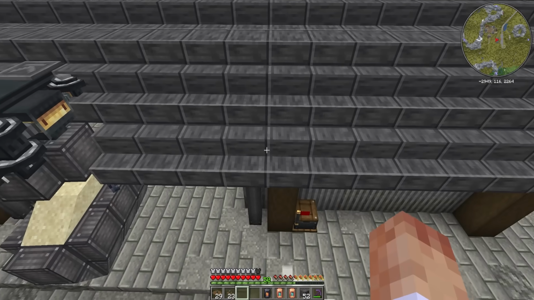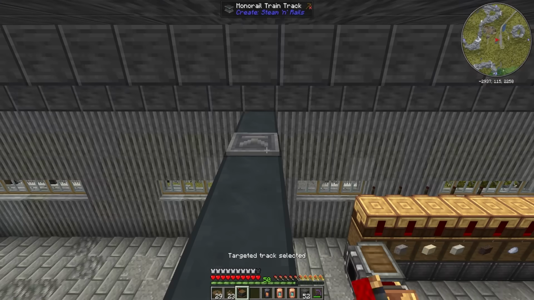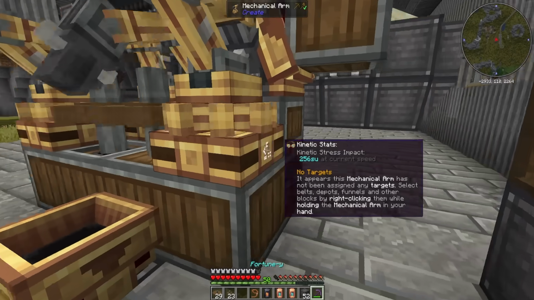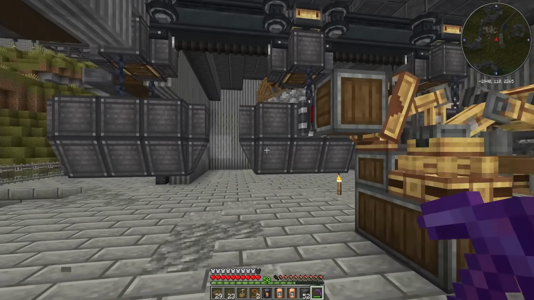Although it's stopped there, so I guess that means... Probably should have thought about this a bit more, but we probably need to put this about there. There we go, now the arms are doing their thing. Oh, this one isn't. Maybe I've not connected him up correctly. There we go. And that should now just keep going backwards and forwards.